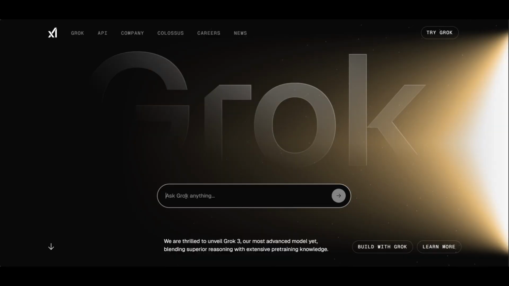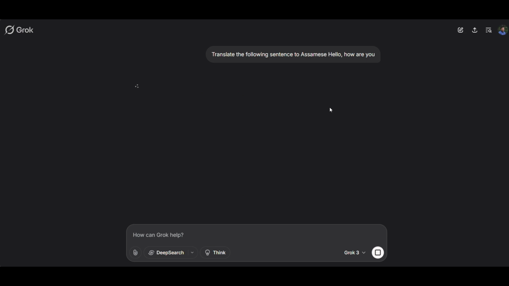Now let's come to Grok AI and see if it can respond or not. Somewhat it was able to do it, but not exactly the correct translation. For Hindi, all the tools are doing well. That means the efficiency of the AI translation will be based on the data it is trained on. The better it is trained, the better will be the result.